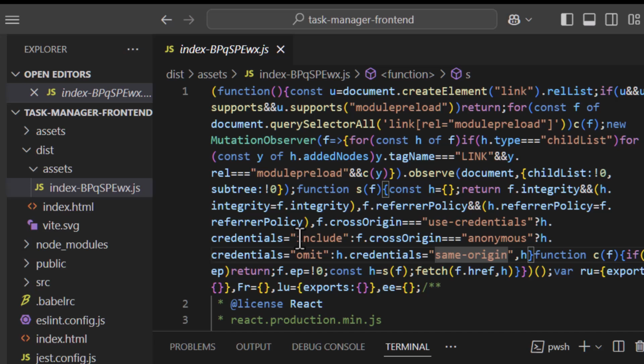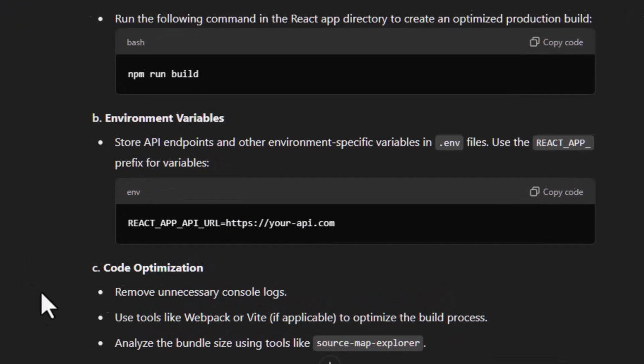So at runtime, there is not going to be any evaluation of environment variables. Any hard-coded value present in the JavaScript bundle would be used as is. That's a very important point we'll see as we go on.